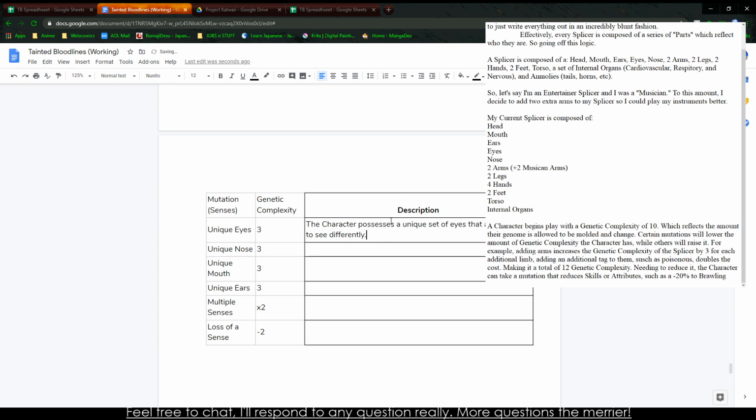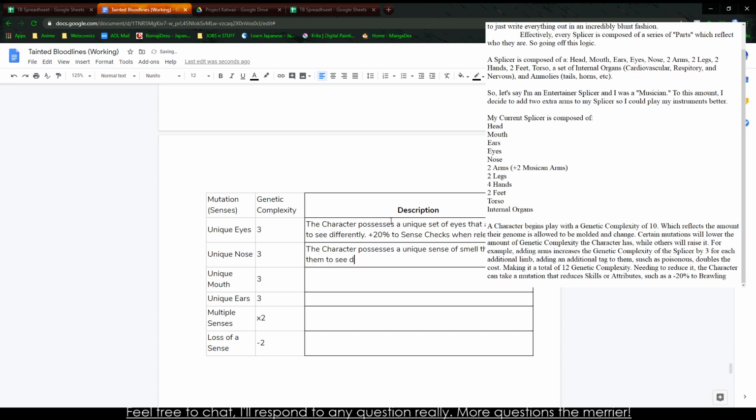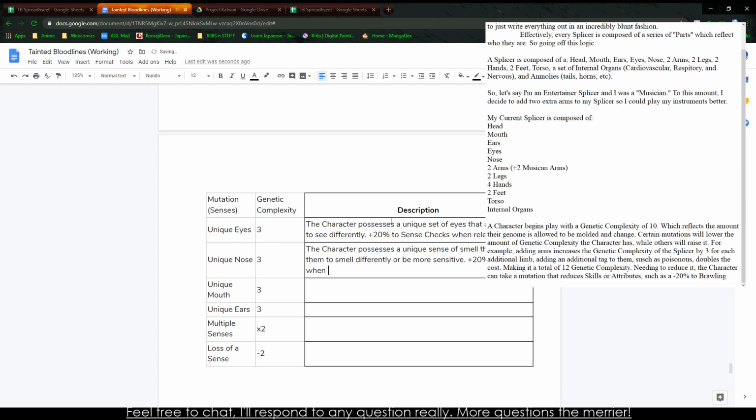See differently. Plus 20% to sense checks, when relevant. The character possesses a unique sense of smell that allows them to see differently, allows them to smell differently, or be more sensitive. Plus 20% to skill checks when relevant.